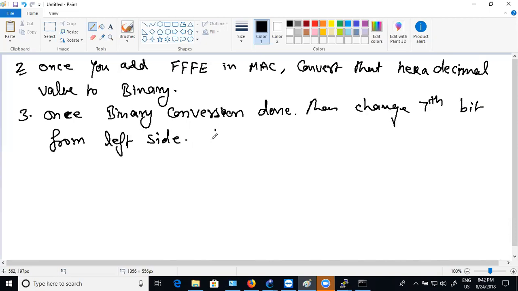Change the 7th bit means if the 7th bit is 0, then put it 1, and if it is 1, then put it 0.